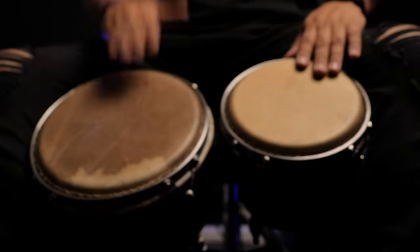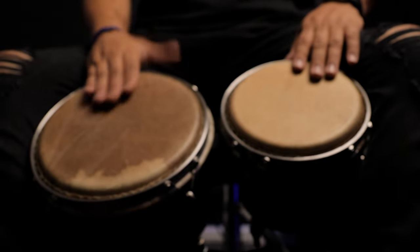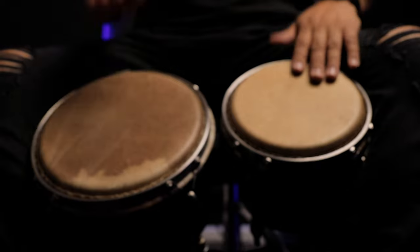It's going to be like two hits with your bottom part of your hand, and then you're going to do a slap — or a close slap — with your dominant hand on the macho. Then with your non-dominant hand you're going to go back to doing that open, and then those two opens on the embra with your dominant hand, so it's kind of like repeating the first part again. To put those two parts together it's going to sound like this.